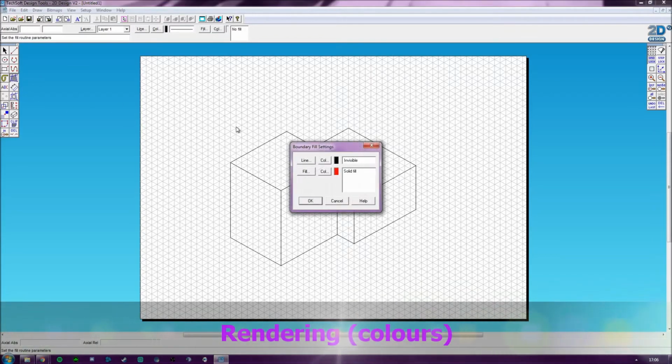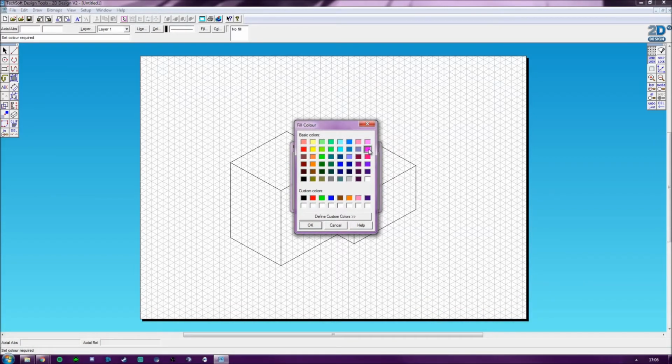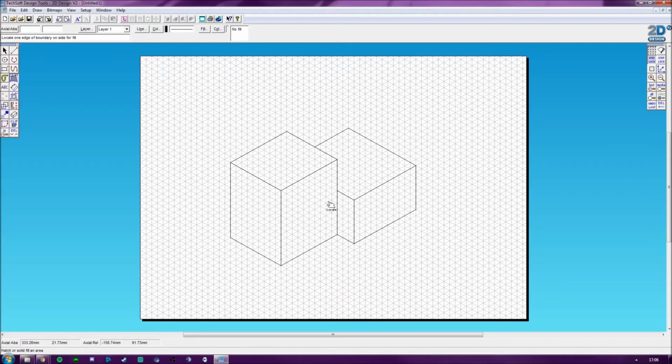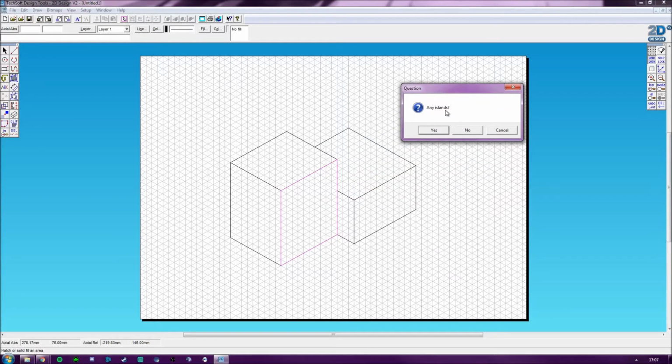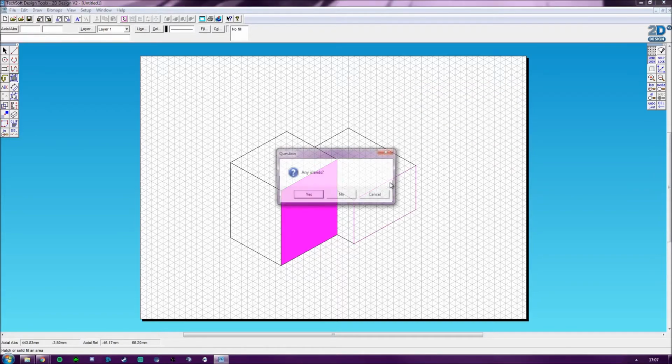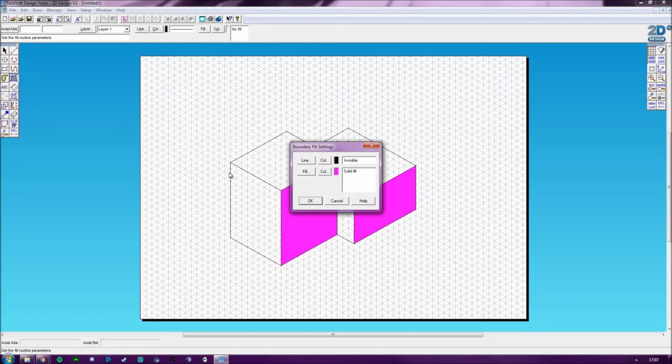Now we're going to render these cubes, which basically means colour them in. Rendering means to add different colours to different sides. So we clicked on the bound fill and we chose a colour, just a medium pink in this case, and we're just going to pick one of the sides. Now I'm picking the front face, because what we want to imagine is which one might be lighter and darker. So if our sun's coming down from the top, then our front might be medium, which is the one we're going to do now. If you can see, as we click inside, it says any islands. Well, there's not at the moment because it's a nice, clean, crisp square. So we say no, and then we colour it in pink.